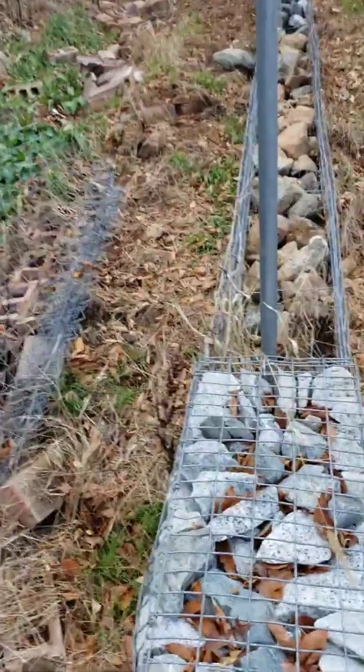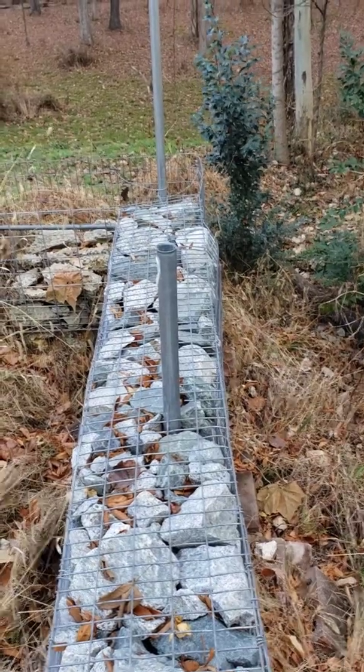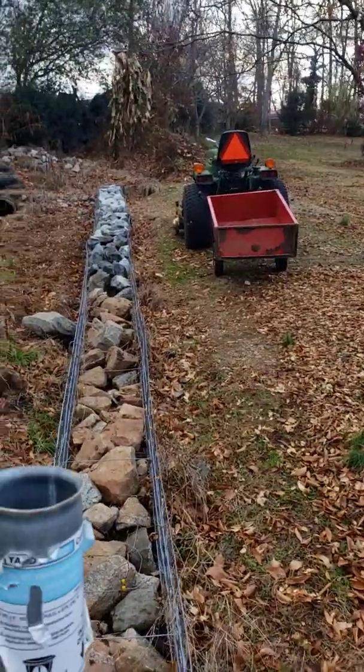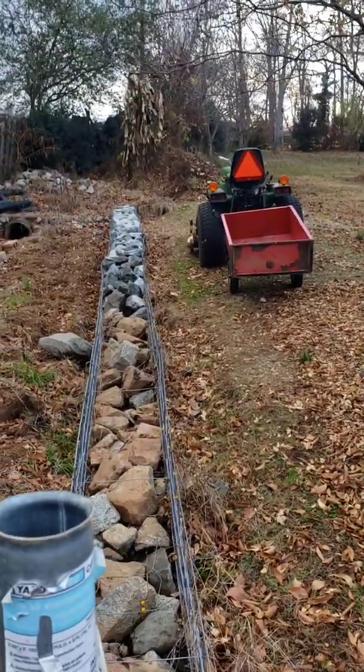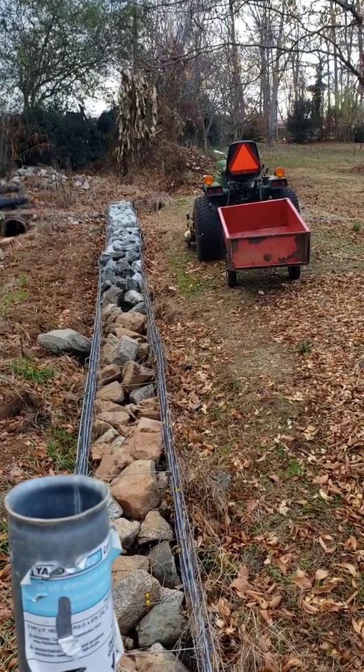This wall that I'm standing on has been here for over a year now, and I would have to say hasn't budged an inch. And I'm thinking the way that this thing goes together and everything's laced together and the rock's holding it, it'll be a long time before this wall fails.